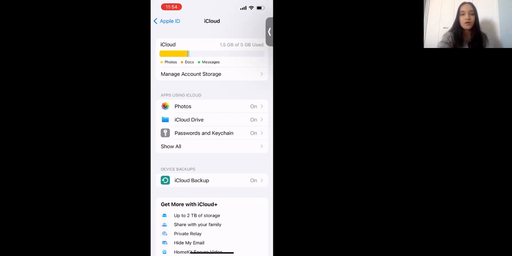So I'm going to use my phone as an example so everyone can understand. As you can see, I only have 5 gigabytes of iCloud storage, right? My phone said when it had to back up that I did not have enough space. But you can see that my storage bar is not even full, right? I have all that blank gray space. But I'm going to show you why 5 gigabytes is not enough to save all of my information on my phone.